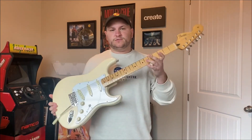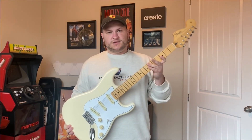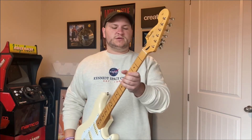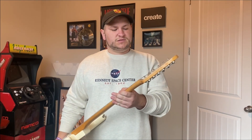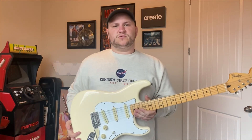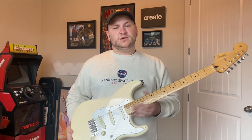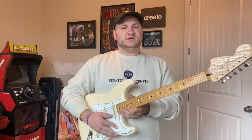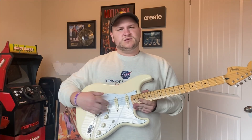The next one is the 2023 Fender Hendrix Stratocaster. This was a big deal for me because I'm obviously a huge Hendrix fan — he's a local native here in Washington State. I wanted to try out the thin neck. It's cool because it's got the reverse headstock, although it's a little different because the logo is upright, so it's a little strange — they wanted the best of both worlds with a righty body and a lefty neck. There definitely is a feel difference and a tone difference with the high E being oriented this way. Great guitar; I wish they went with white, but it's my most-played guitar out of anything.